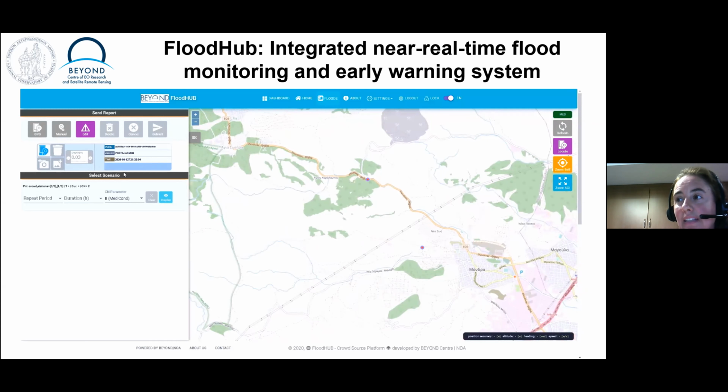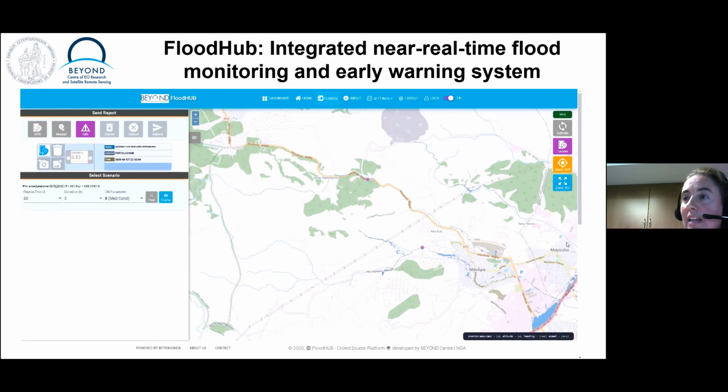So we collect and analyze the near real-time measurement of the water depth and extent in order to choose the exact flood scenario from all those that we have pre-run, which best fits the in-situ measurements.